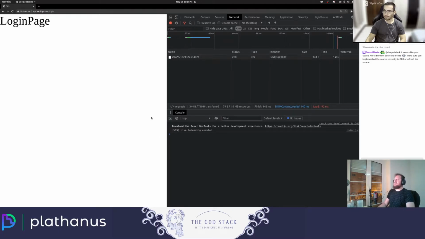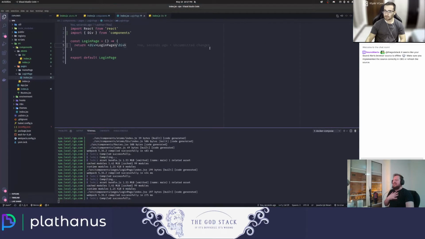So there we go. It's exactly the same way that we had before, okay? And you're going to say, why did we do that? Why did we change the div for a component div instead of using the HTML element directly?